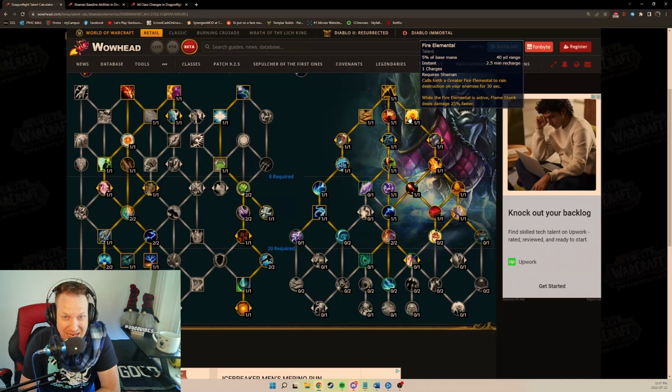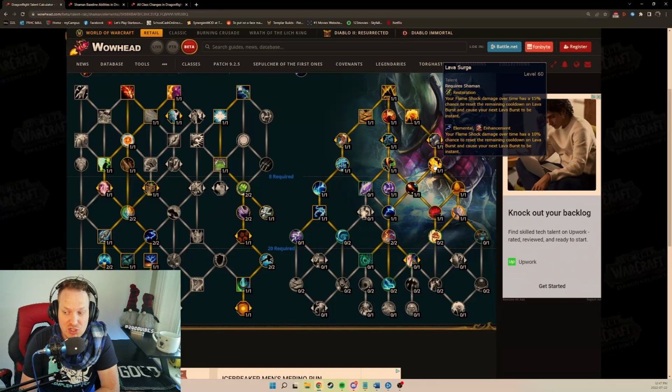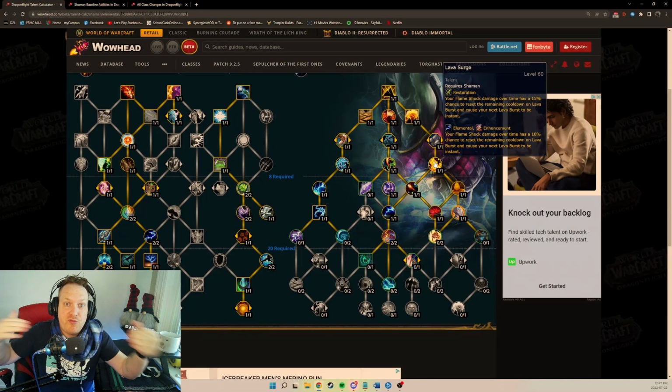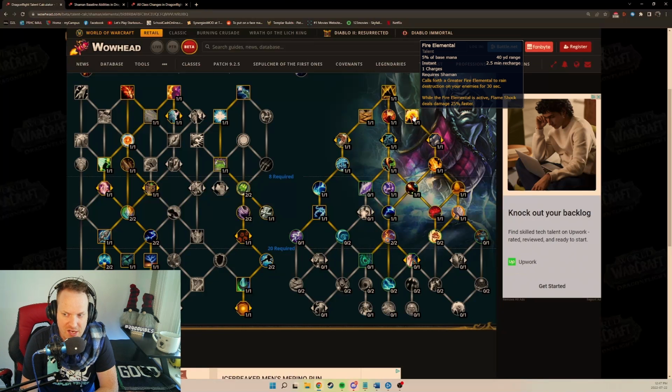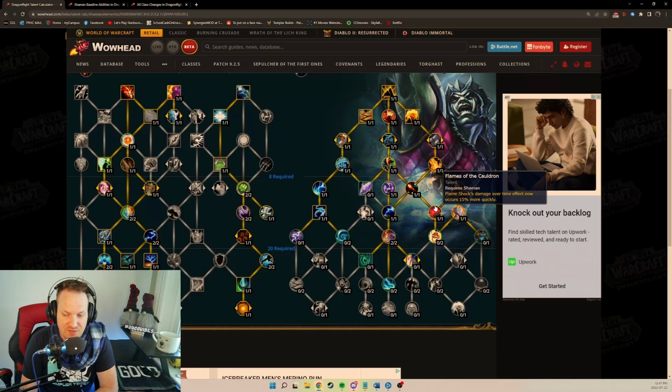That was like a Torghast ability, basically. And now you're going to be triggering Lava Surge much, much more often because, yes, you only have a 10% chance to trigger Lava Surge, but it's going 40% faster. So instead of it ticking every 1.5 seconds, it's going to be every 1 second, basically. You're going to cut that time almost in half. So it's just very, very fast how fast your Flame Shocks are going to be ticking.